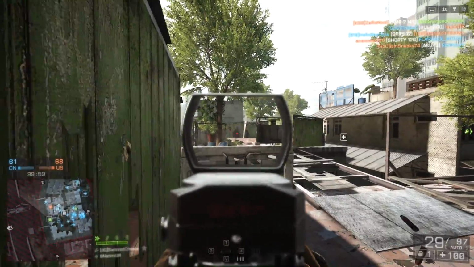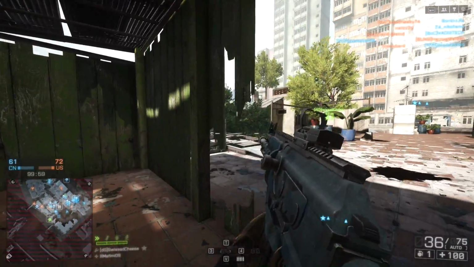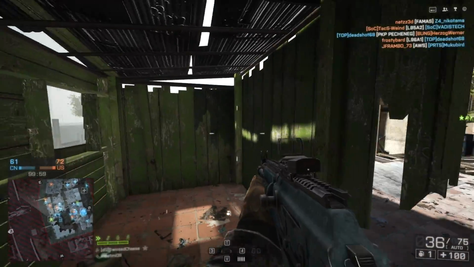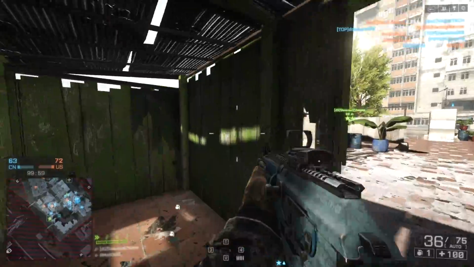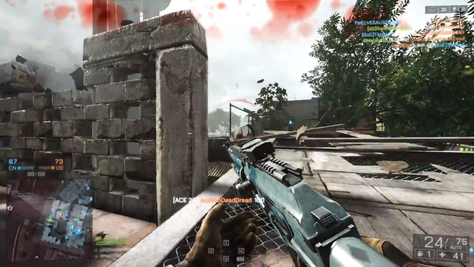in the last patch. I think what DICE really needs to do is just sit down and try to figure out what they want the role of the flashbang to be. Do they want it to be something that completely blinds you for a good 5 to 10 seconds and destroys anyone that's not even looking at it? Then that's kind of what we have right now.